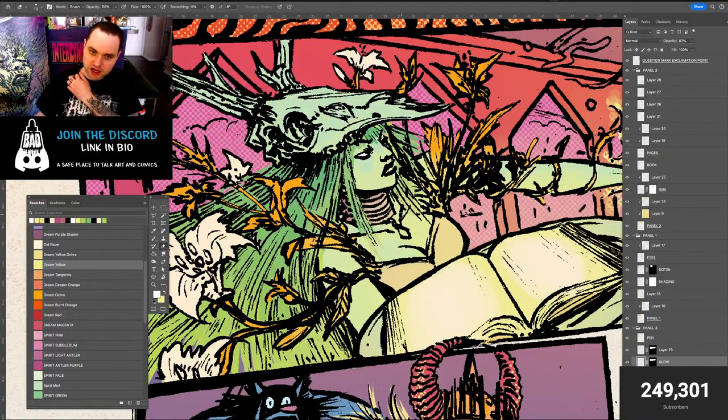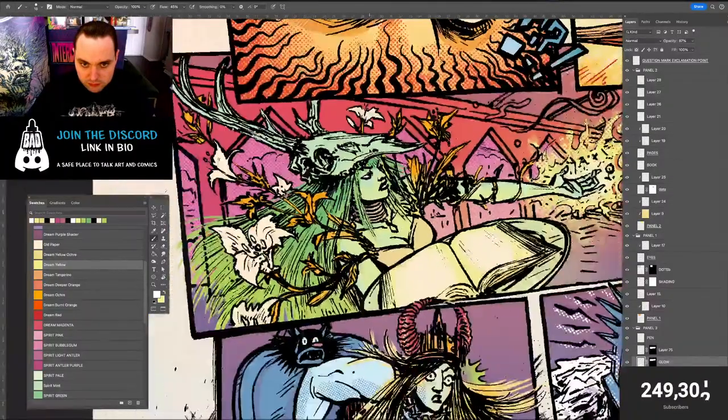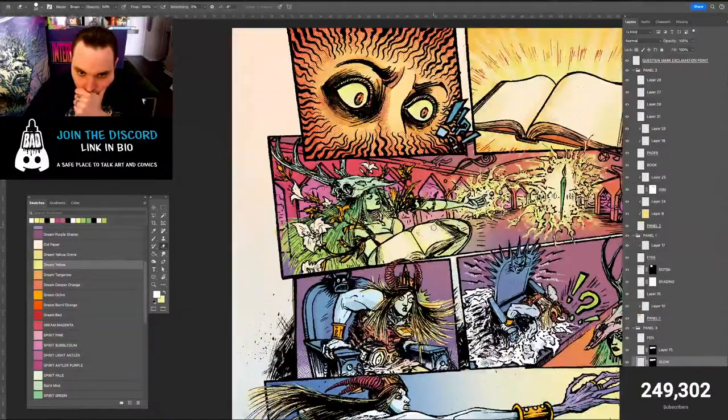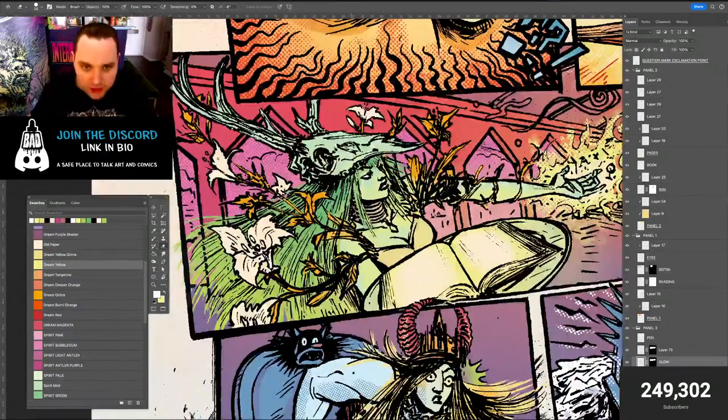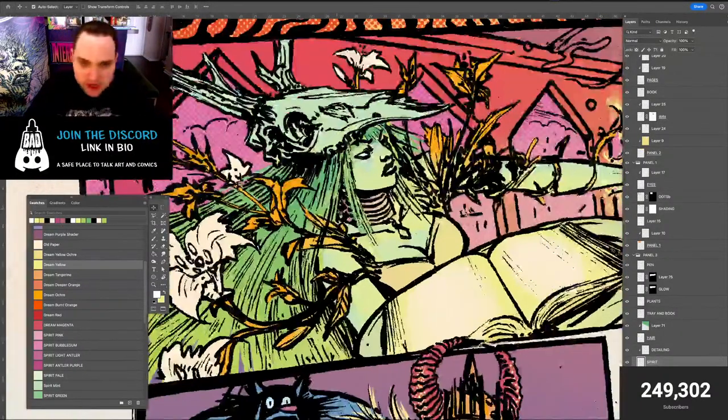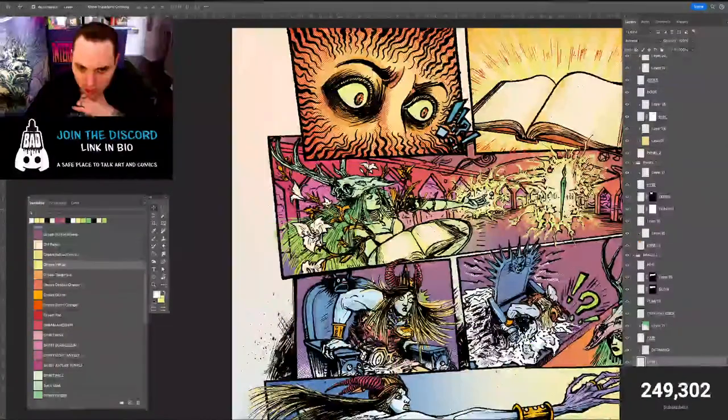I feel like a place that would definitely have a shadow is the top of your collar, behind your collarbone, right? I don't know. It's fine. Whatever. We have to figure out what to do with her skull, the skull on top of her head. Yeah, there's not enough contrast. If I'm going to do the shadows, I actually have to do them. It's a little too subtle. The yellow highlight is way too similar to the green skin color.